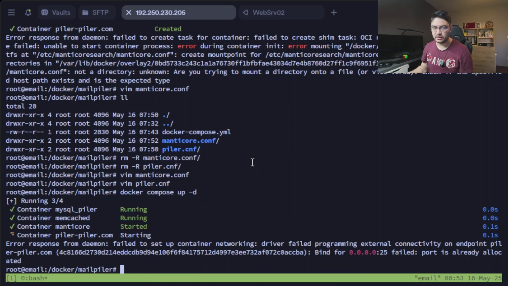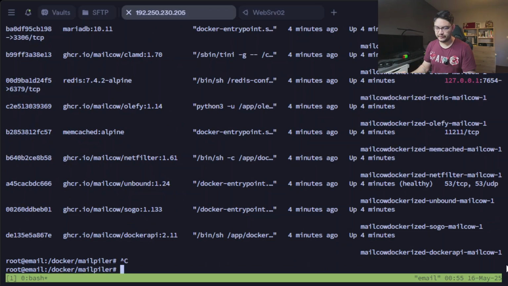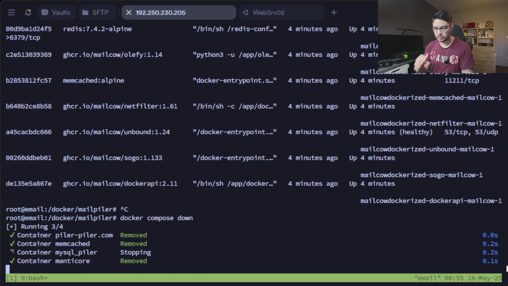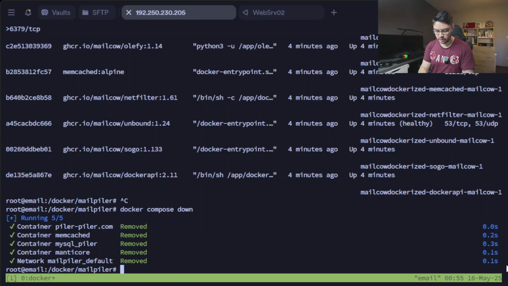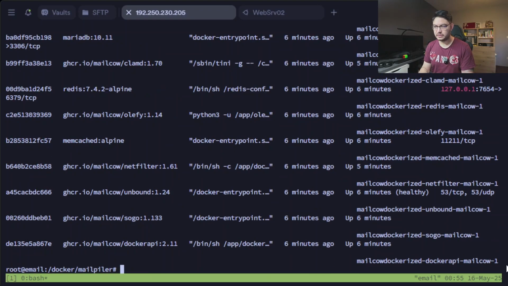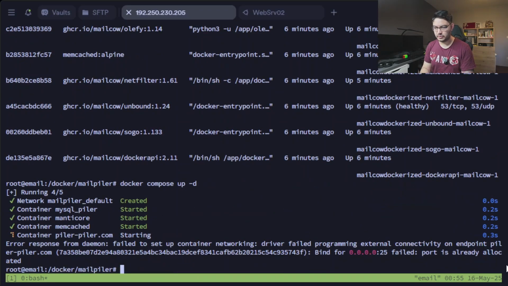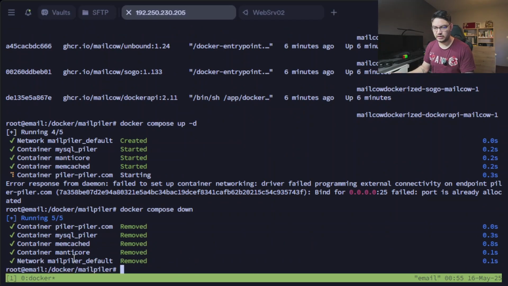Port is already allocated, just 1 second. I think it's because of this docker compose up command. Let's run docker compose down, and then if we do docker ps, it shouldn't be running anymore. So now if we do docker compose up, it still tells me that port 25 is already allocated. Docker compose down again.